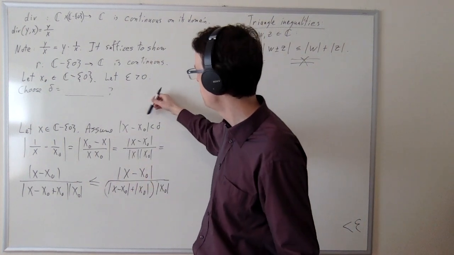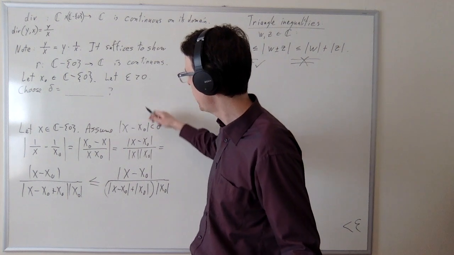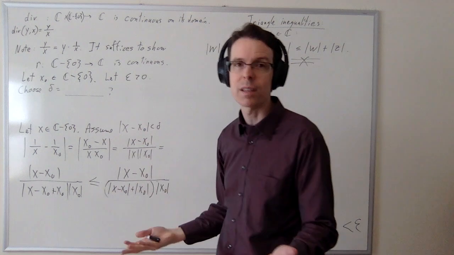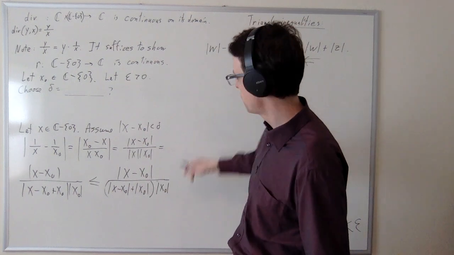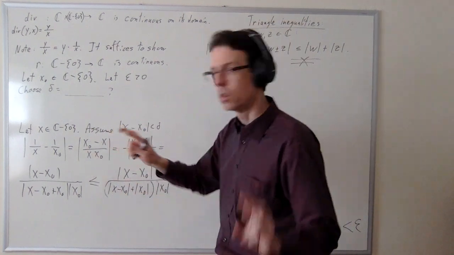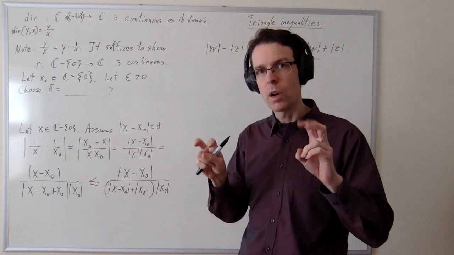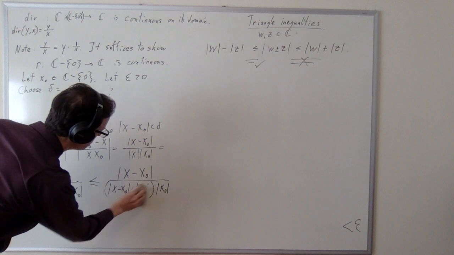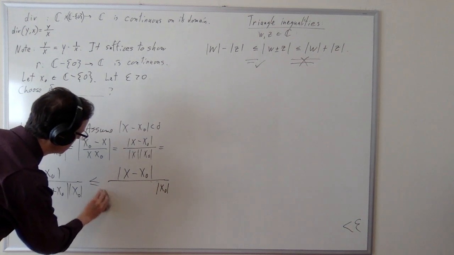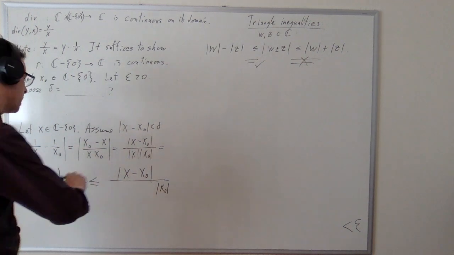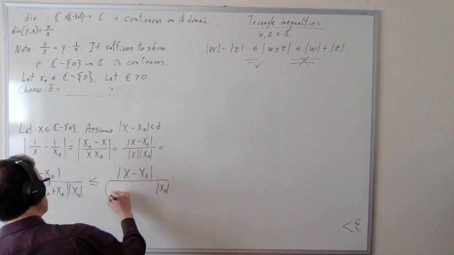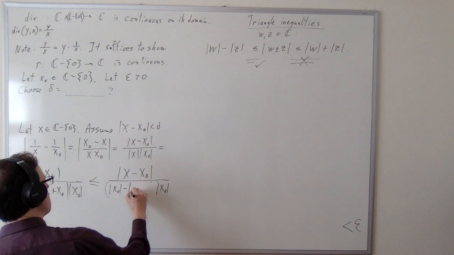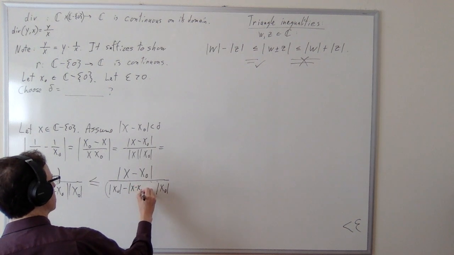And so, once we choose the value of delta, we can assert with some confidence that that thing is small. So what I'm going to do is treat x naught as the large and x minus x naught as the small, and I'm going to apply this inequality. Now, what I'm going to get here is modulus x naught minus modulus x minus x naught.